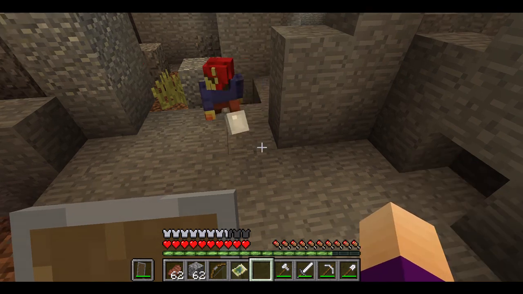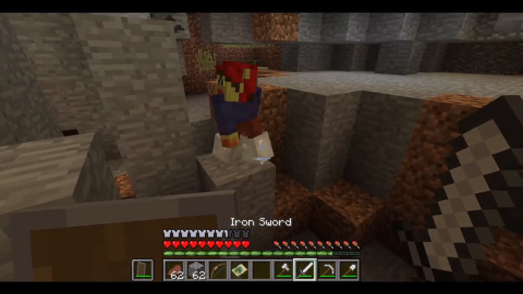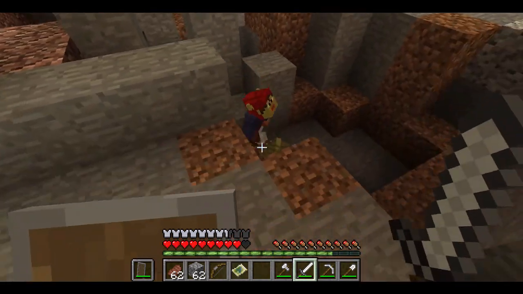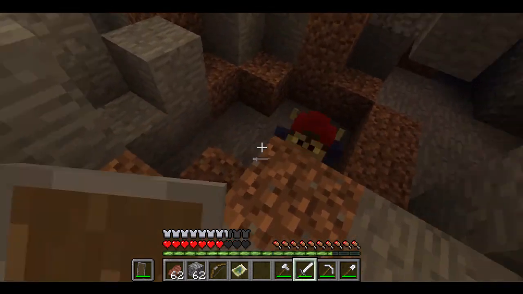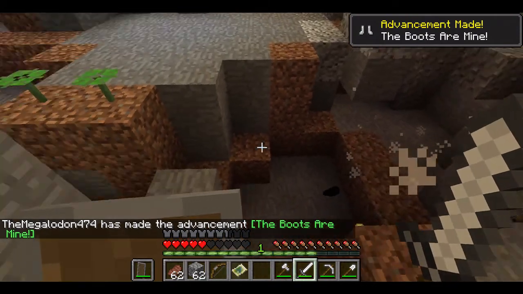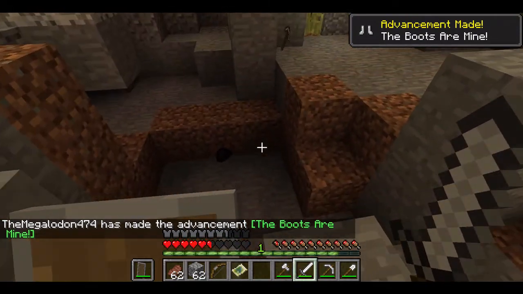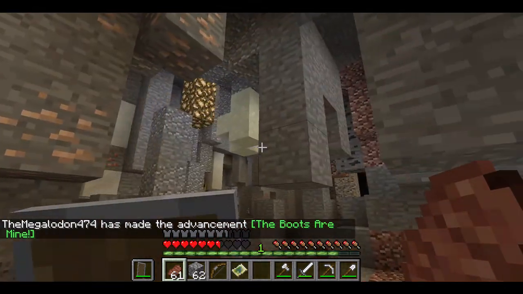Oh, this is what he looks like, and he makes the hee hee hee noise. So, as long as you kill him in a small hollow hill, you're going to get the Boots Are Mine achievement. And that is the first side mission completed.